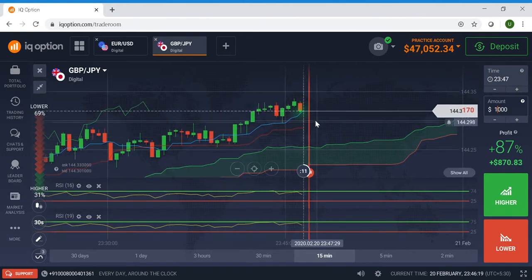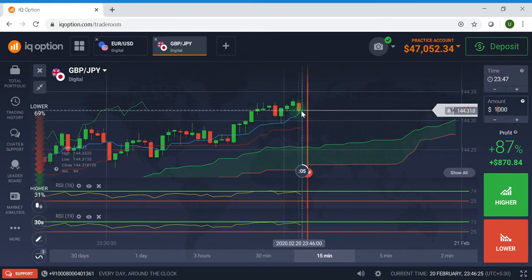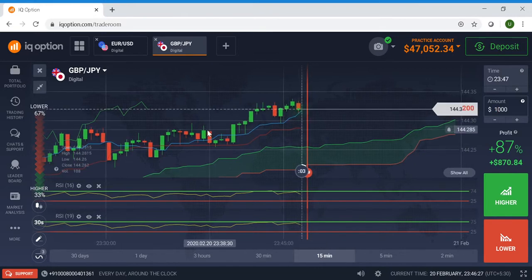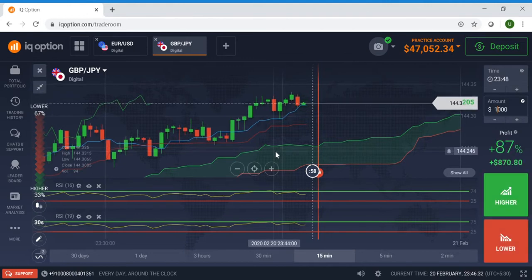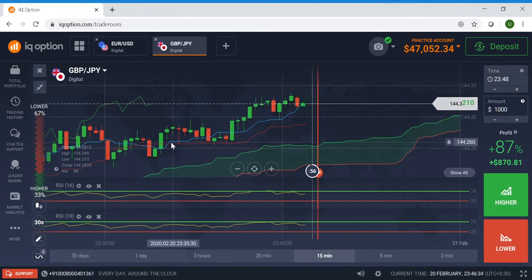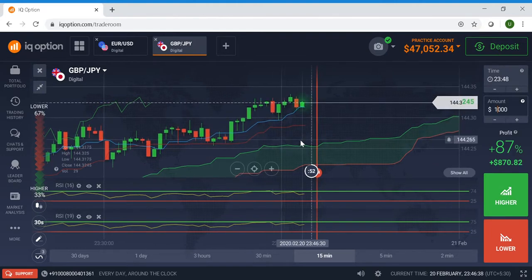If the blue line crosses the red line from below, look at this one over here, and the price, that is the current price, is this. Okay, if the price is above the cloud and the cloud is green, that's a sign. All these coupled together is a sign it's going to be bullish. And look at that, over here it did cross, and after that it's gone up. Okay, so that is one sign.